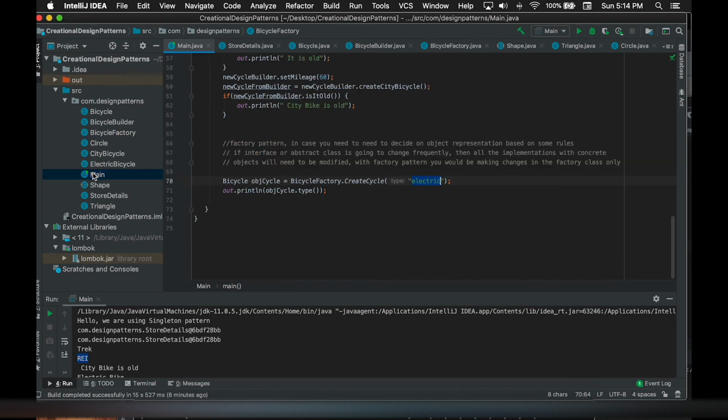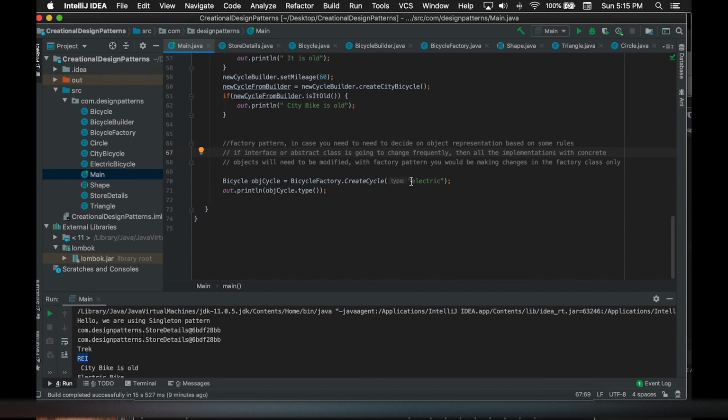And if you have situations where your interface or abstract class is going to change frequently, and if you had created the concrete objects directly, say bicycle busy cycle is equal to new electric cycle, and you have certain parameters there, it makes life difficult because certain things might change in the constructor, and you would have to keep correcting that, keep updating that.